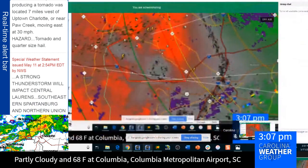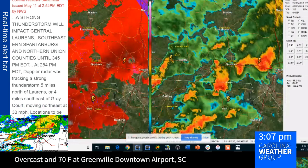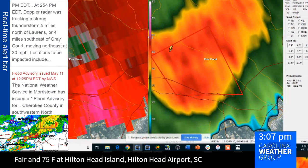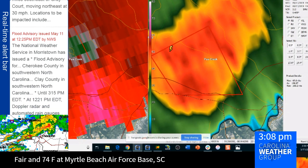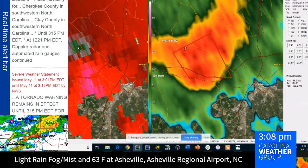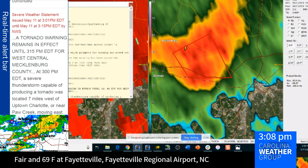This is along a lot of showers and storms that are moving through the foothills and western Piedmont of North Carolina. But again, we did have the first tornado warning in Cleveland County. It moved through Gaston County, and now we have this small little warning over the Paul Creek community in northwest Mecklenburg County. But again, definitely the possibility of seeing some gusty winds, but rotation-wise, it's fairly broad, so that is a good sign there. So we are going to continue to watch this for the next couple of minutes. The tornado warning goes until 3:15, and not sure if it will be extended.